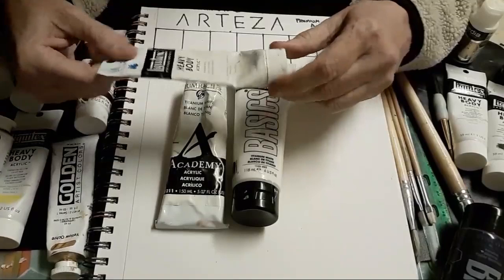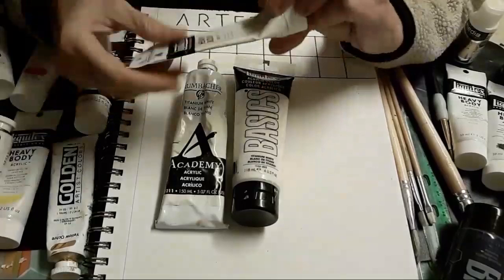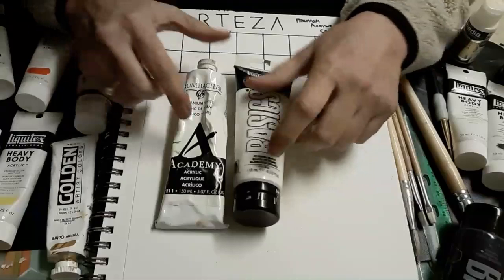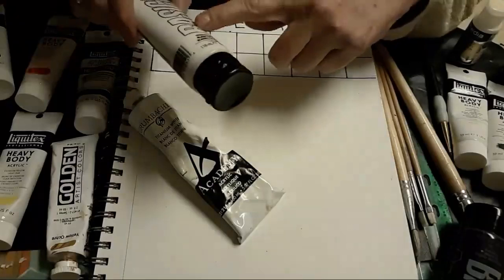So it's not inexpensive. I think this one was about $9, and I'm sure it's probably gone up a little bit since then. But as you can see, this one's been well loved, well used. You're going to go through more titanium white than anything. It's a really opaque white, and you need it to mix just about anything and everything. So you definitely want to get it.